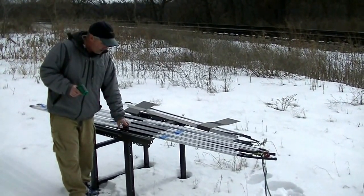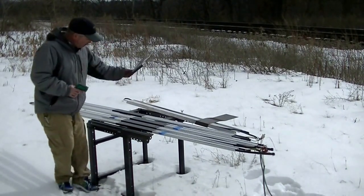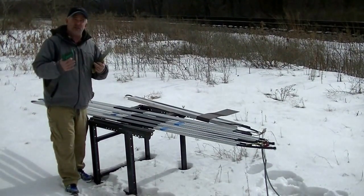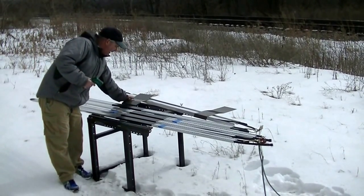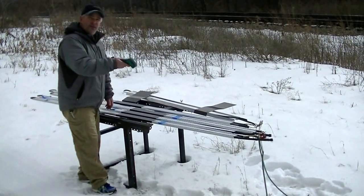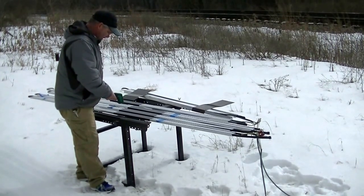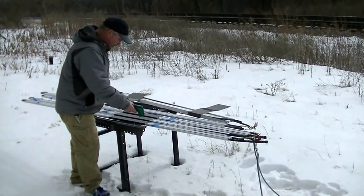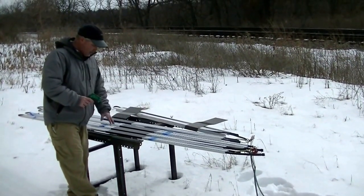We've got some covers here — these are typically what we use on our valley panels and eave panel configurations. They're riveted down; we rivet our covers to the base panel because that's the most effective transfer of heat. We'll get the same temperature regardless of what cover is on here, as long as it has good contact. Starting with our 15-watt cable — scanning all the way across — we're seeing a high temperature of about 64 degrees and a low of about 60 degrees. Good consistent heat output.